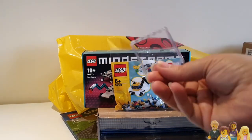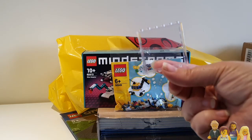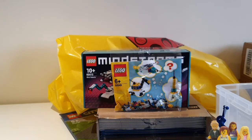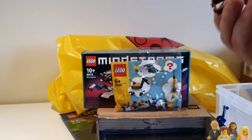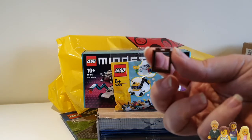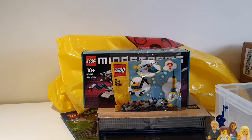So we've got some clear window panels. These are for the museum that Ian's thinking about doing for those dinosaur fossils. Got a whole bunch of these 2x2 brown windows. That is a possible idea to de-orangify the Diagon Alley Weasley's Wizard Wheezes build.